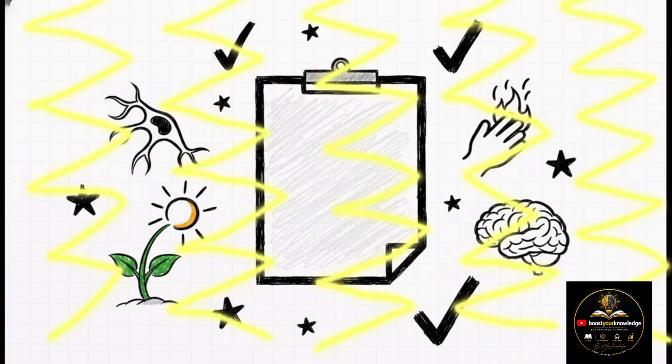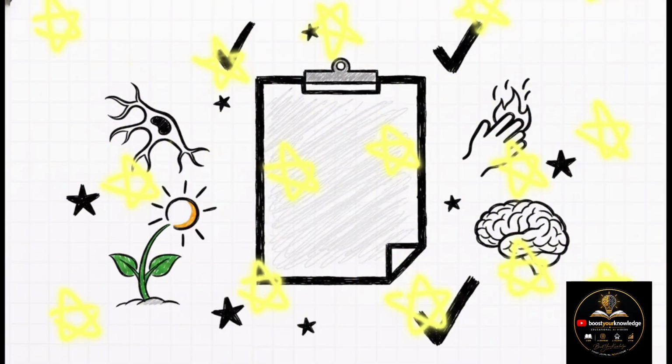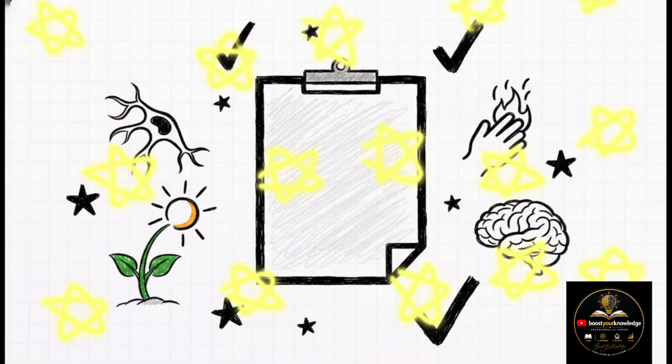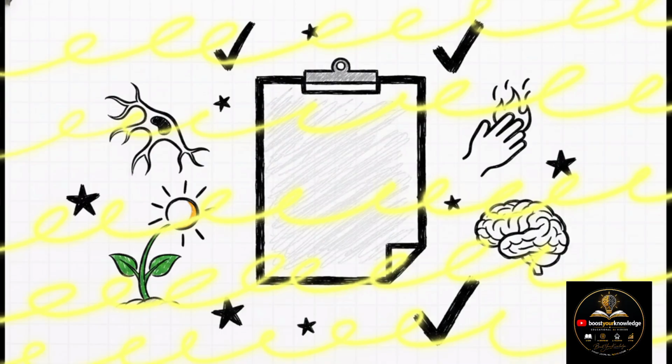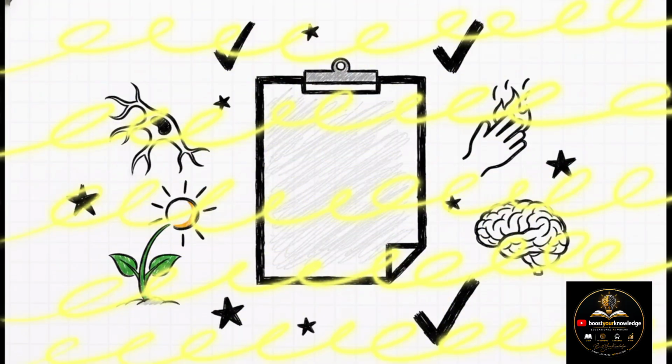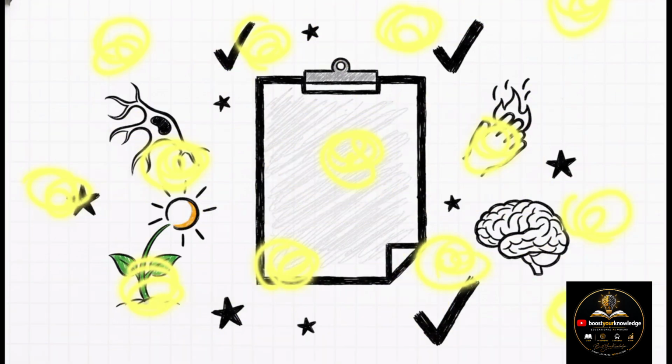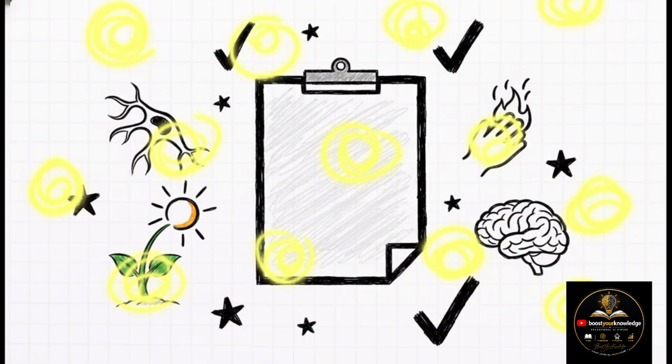does. For 3 marks, you might need to break down the parts of the nervous system or explain tropic movements in plants. And for those big 5-mark questions, make sure you practice drawing the human nervous system diagram and can fully explain the differences between hormonal and nervous control.